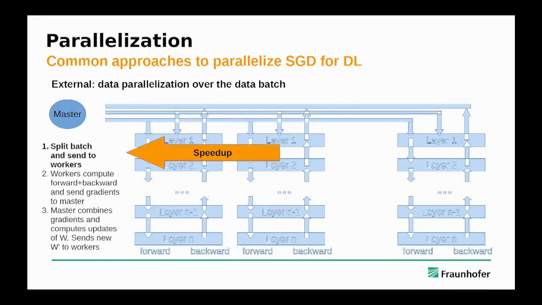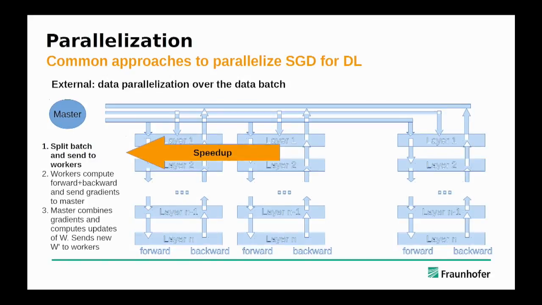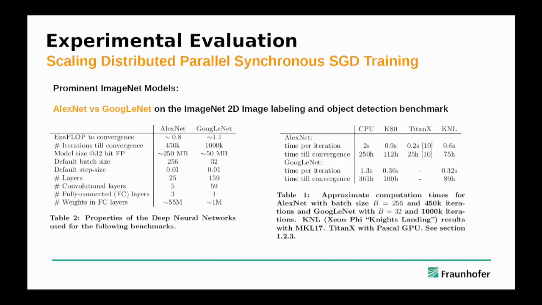So you would actually expect this to be scaling linearly. If I can split my data, pure data parallelism should work perfectly, but this is not the case. I will show you some experiments. They are based on very famous benchmarks in the community. It's the so-called ImageNet data set, which contains about 1.2 million images which have been annotated by humans. And the task is to label these images by content. It's a task which is considered to be solved. So neural networks can do this task better than humans.